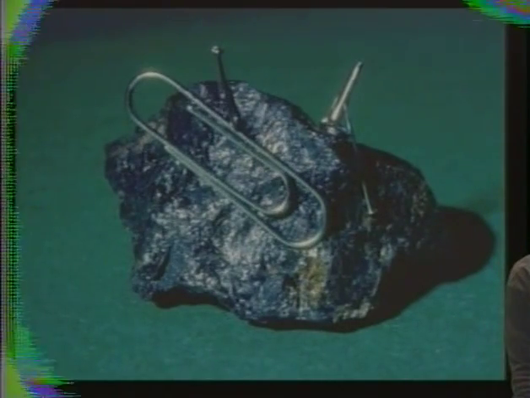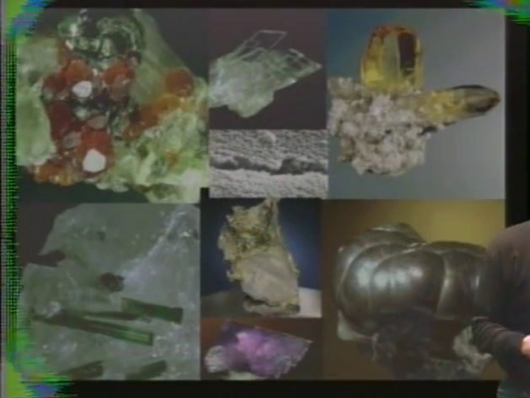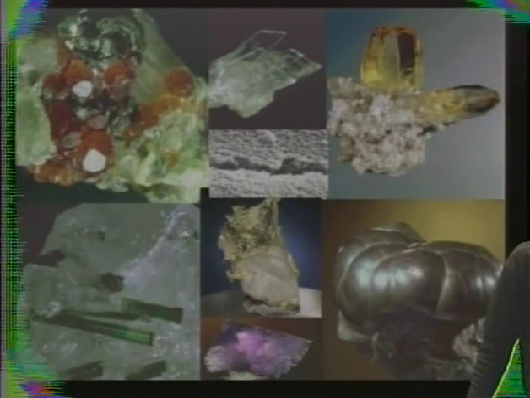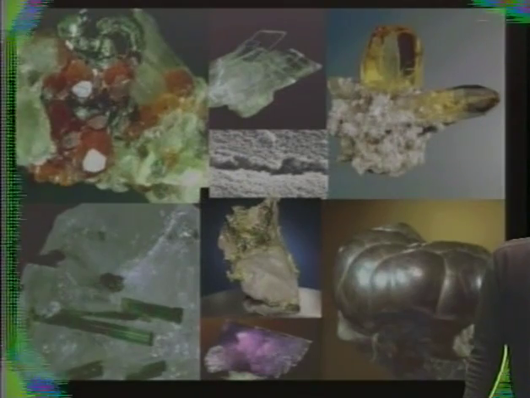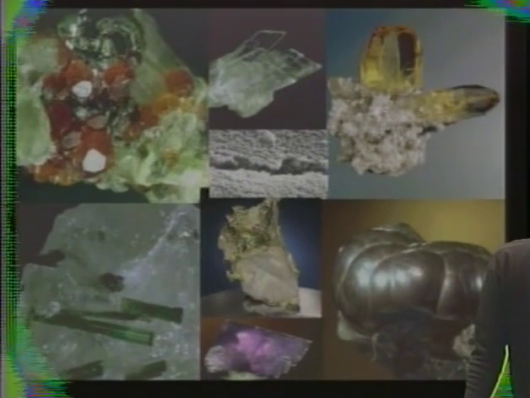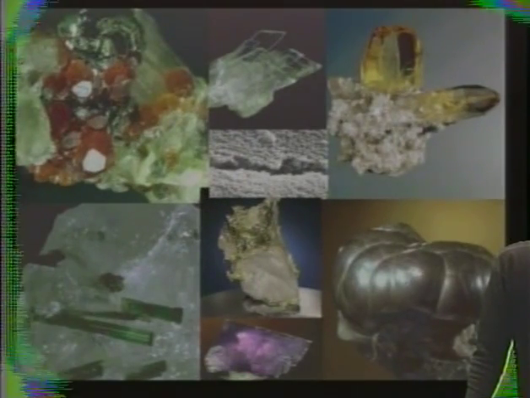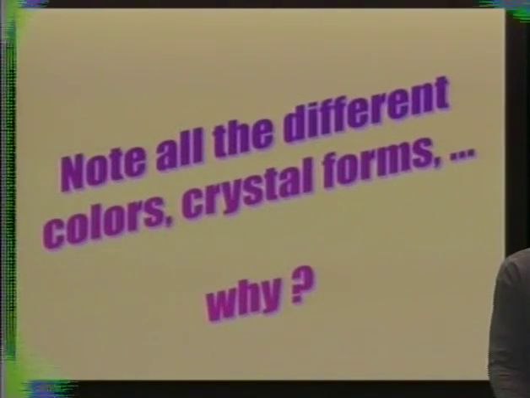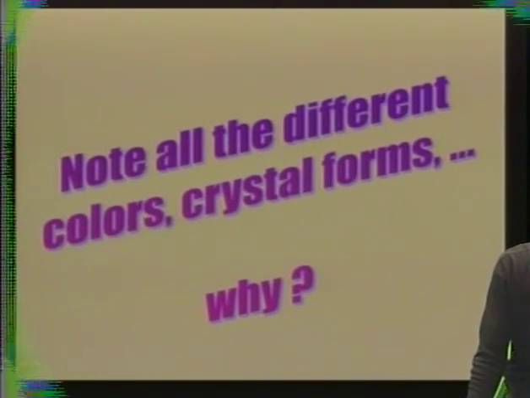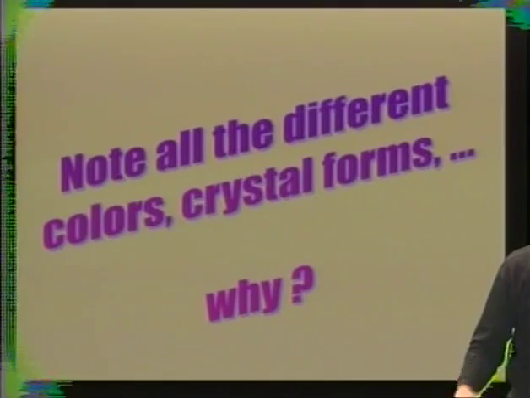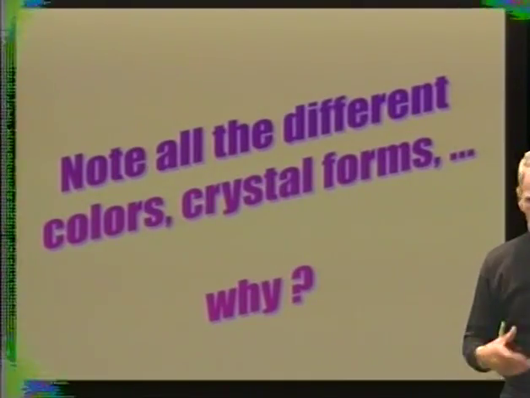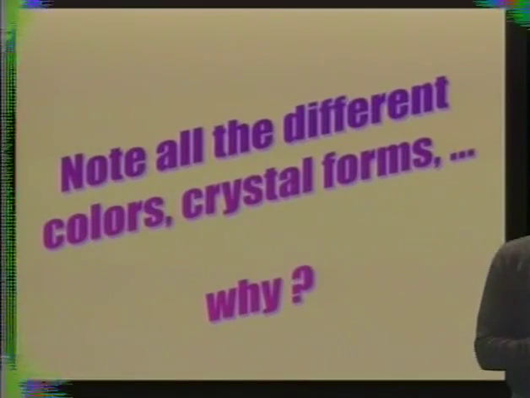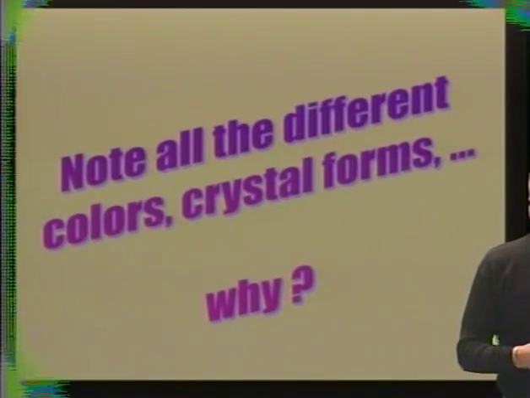Okay, so different kinds of properties that we have, and here's just an assortment of other kinds of unique shapes and colors. Some pretty wild kinds of things. And in petrology classes and mineralogy classes, we discuss these in detail as to what they are. And we're going to look at some of the basic things about these minerals and the properties. So why all the different colors? Why all the different crystal forms? Why the magnetic character? Why the kinds of densities maybe of the minerals themselves and how they might break if you hit them?